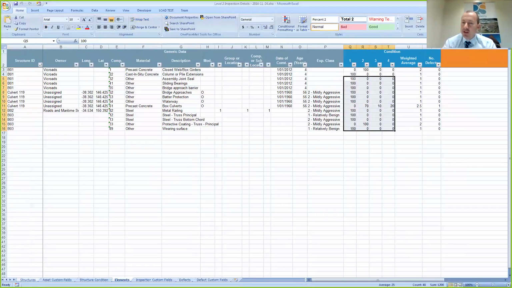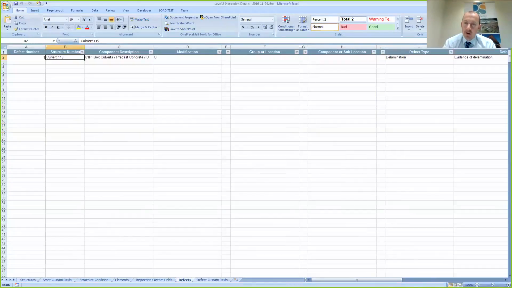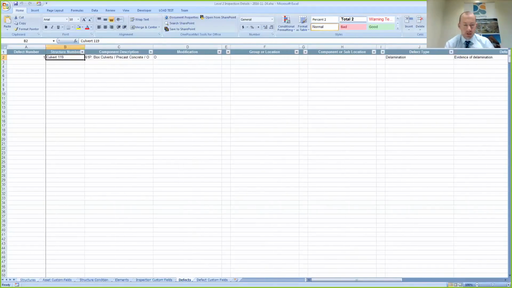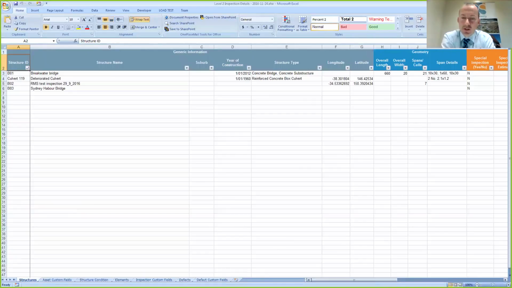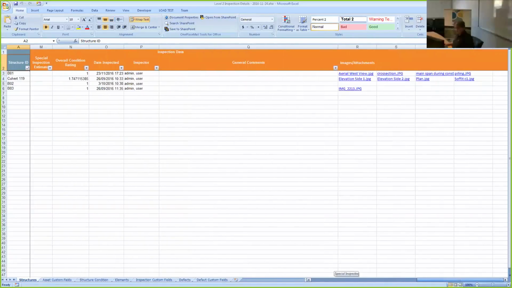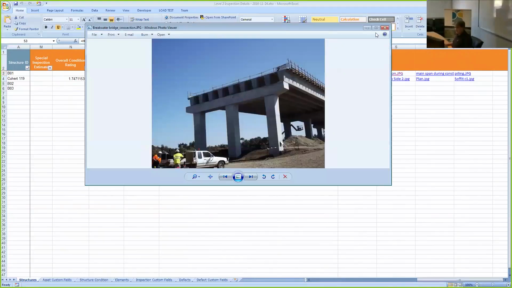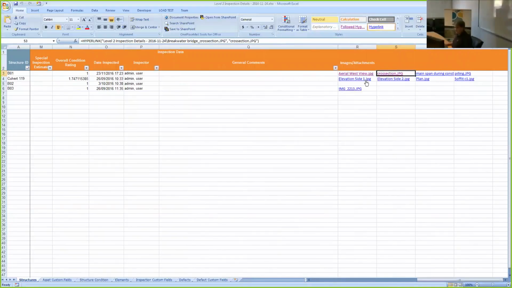We've got a listing there of the number of defects that are found, and in these sorts of reports we could include location information of defects, as well as the attachments. So I think if you just want to show how the attachments are linked, if there are attachments on this particular example. What we've produced here is an Excel document, but it has hyperlinks to the photos that we've included. And so we can click on any of these and see the photo.